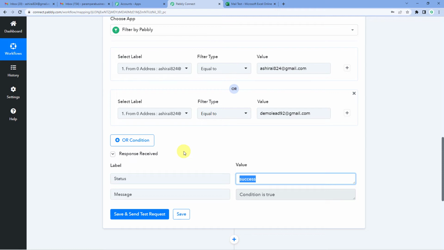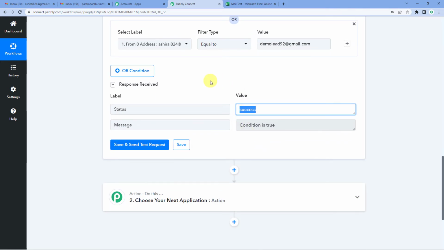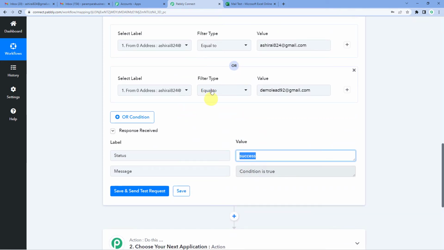So now whenever you receive mail from Ashi Rai or demo lead, the condition will be true and the mail details will be added to your Excel sheet. In case the mail is received from anyone other than these two, then the workflow will stop right here.